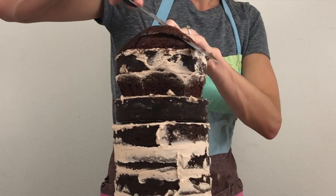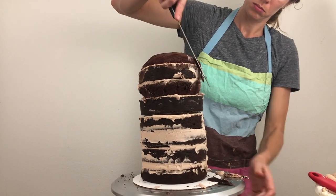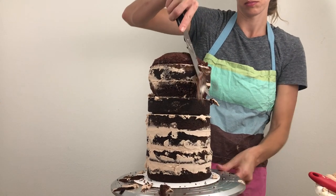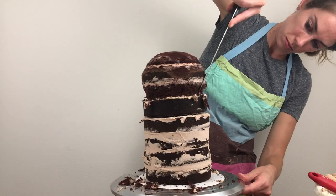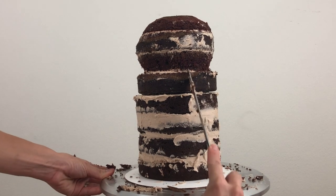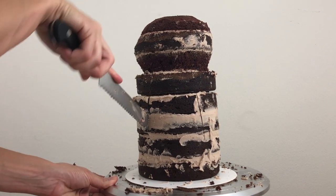You can see that even with hundreds of these back and forth carving motions the cake might wobble but the top section is staying securely on top of the bottom section because of the support straws, so it's not going to lean over to one side even with this pressure against it. Now mark where the arms are going to be, choosing where the inner edge of the arm will be and carving out a bit of cake there to make an indent.